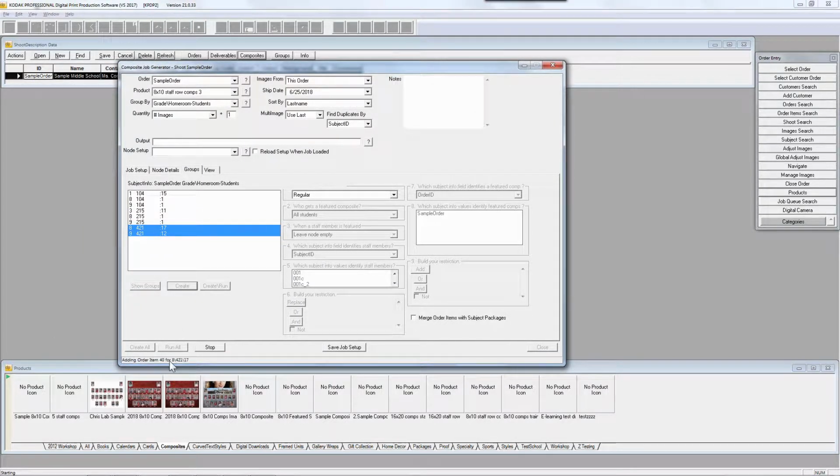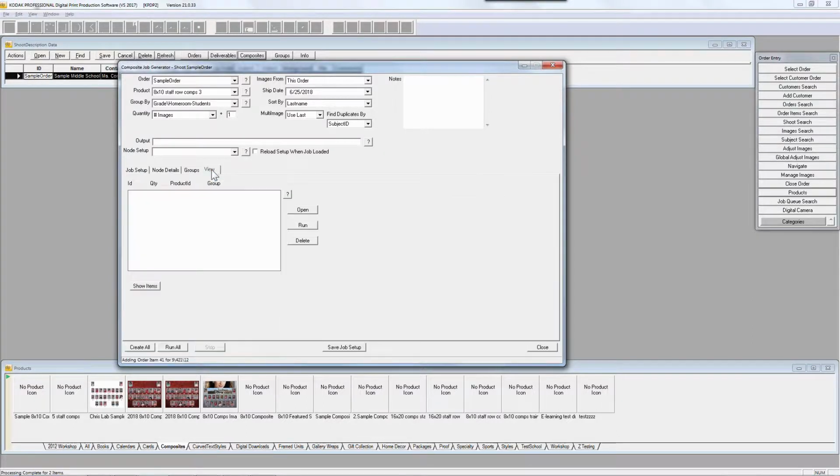DP2 is always kind of telling us what it's doing on the status bar of wherever you are. So it just created order item number 40 and order item number 41 for the grade 9 group. Then I'll progress to here, guys, and just show those items. And because I had some other ones that I've been playing around with, it separates those 40 and 41 by the grade. So you kind of have to get to know this. This is the stuff I'll talk a little bit more about.